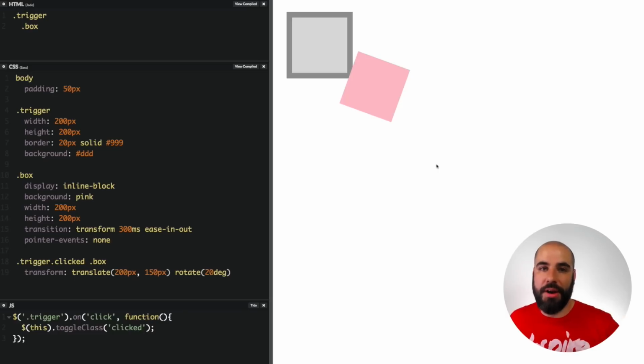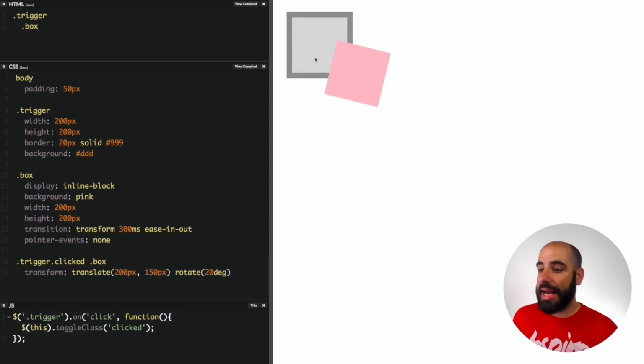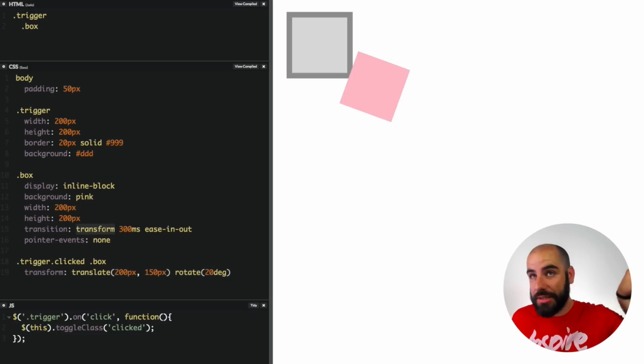You don't need to rely on a hover, and you can click it and it'll go back, right? Because we're just toggling that class, and that class of clicked is what triggers this transform. And because there's a transition already on it, looking at transform changes, it will do a change. Got it?